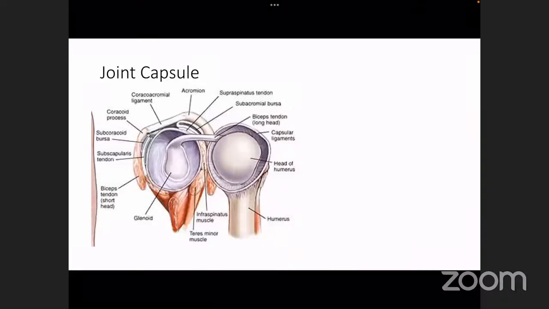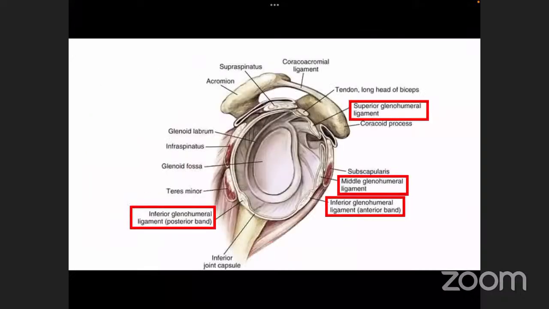And this is an overview of the joint capsule. Regarding the ligaments, we all know the ligaments that surround the shoulder, especially the glenohumeral joint. We have the superior glenohumeral ligament, which is very important to memorize, and we always include it in the exam question. The superior glenohumeral ligament, especially when the arm is adducted; the middle glenohumeral ligament, which is the primary stabilizer against anterior translation, especially in 45 degrees abduction and external rotation; and the inferior glenohumeral ligament, especially the anterior band, in 90 degrees abduction and external rotation, as well as the posterior band.